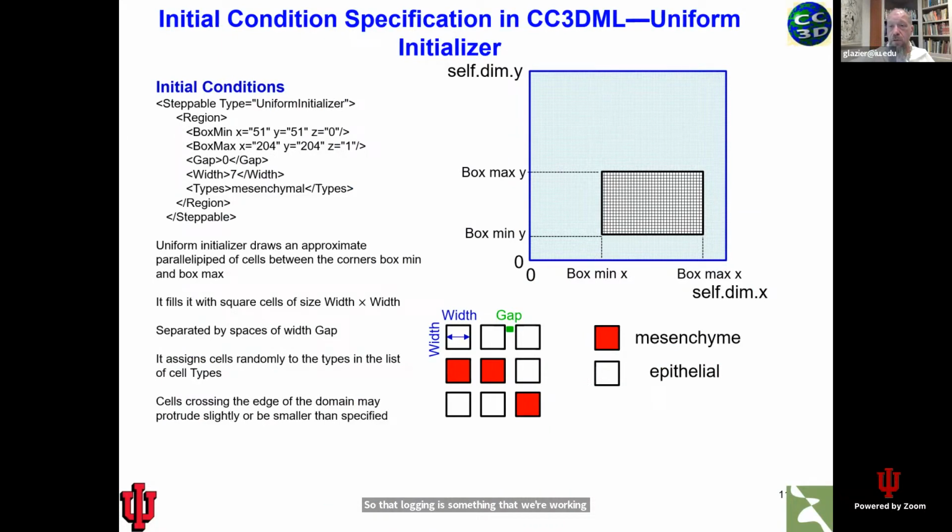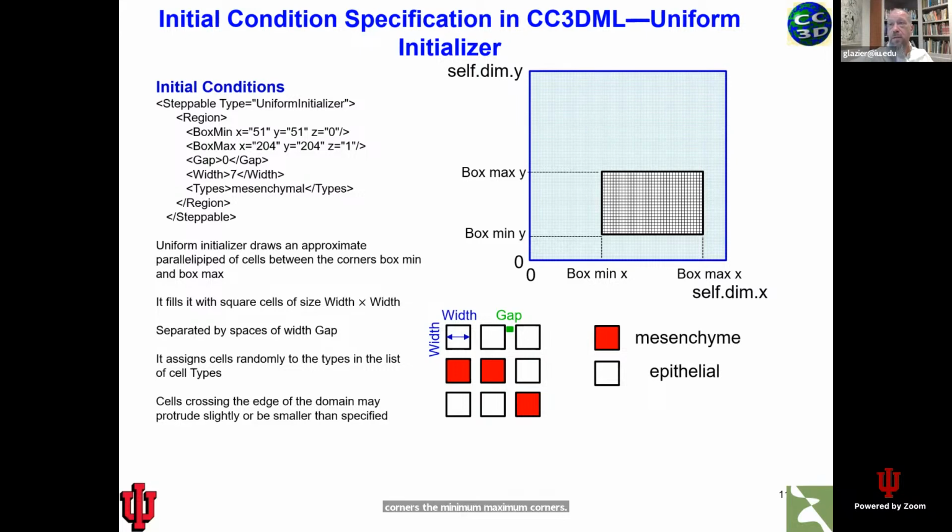Something that we have used repeatedly, but may be worth going over, is the initial condition specification. CompuCell doesn't have a lot of initial condition specifiers. We'd love it if somebody would like to write some more. They can be written in Python. And so if somebody has a great one that they think should be included in CompuCell, we'd love to have you do it. The two ones that we use a lot are Uniform Initializer, which specifies a rectangular or, in 3D, parallelepiped volume of space from the corners, the minimum and maximum corners.